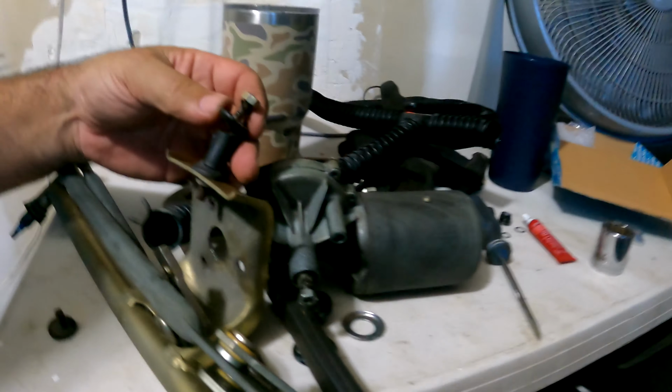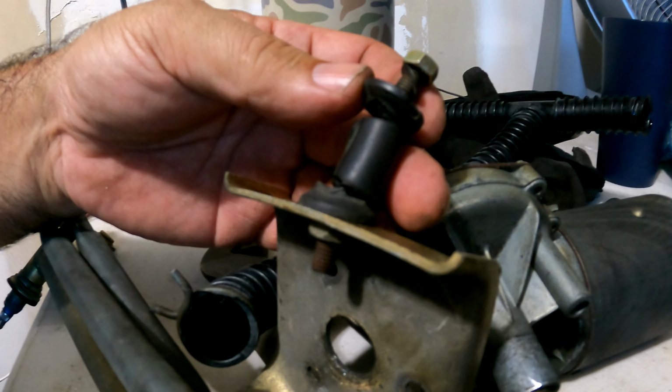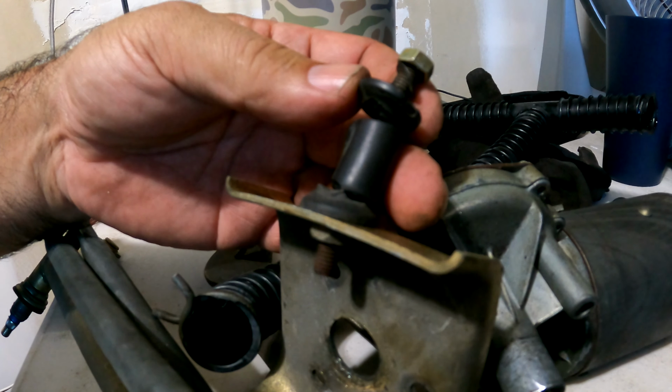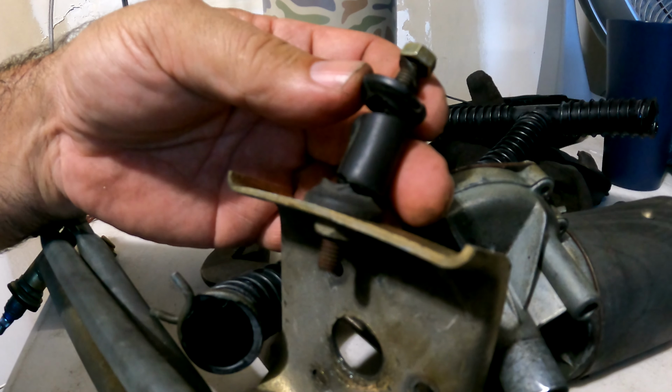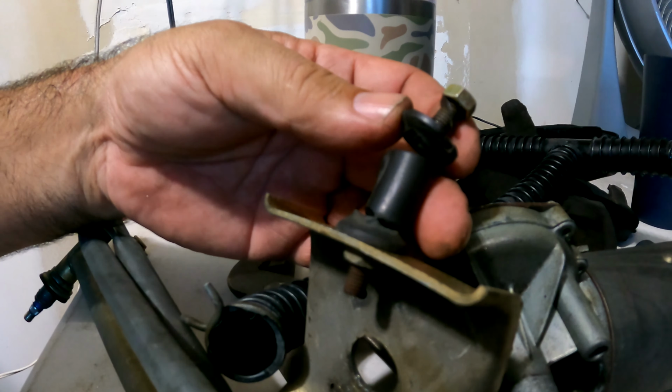All right, so we've hit a stopping point. We realized that what I thought was a rubber bumper is actually a rubber mount, and it was broken off, and I'm sure that's what kind of caused the failure on this one. Just too much extra stress with that motor hanging just from the mounts here. So we're gonna source that, and then we'll be in good shape putting it back together.